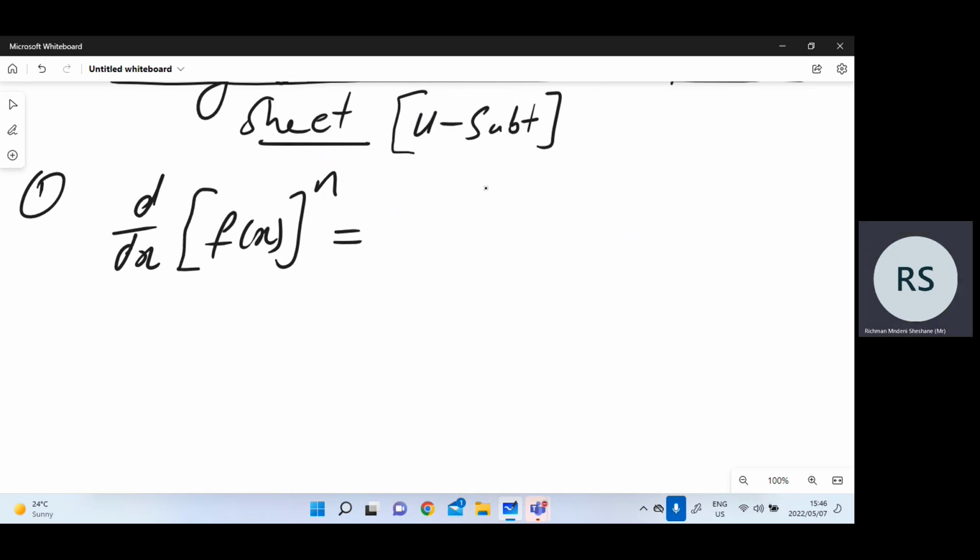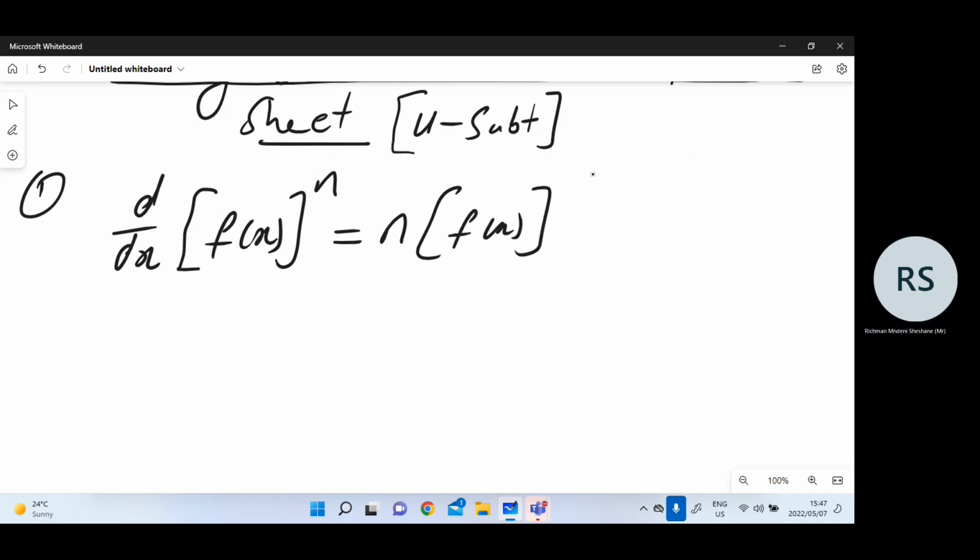the derivative should be, you take as if f of x is in a box that is to the power of n. You derive the box first, take n down, leave your function inside, and then from n you minus 1, okay? And then multiply by the derivative of the inner function, the function that is inside there. This formula will be given to you if you need it.